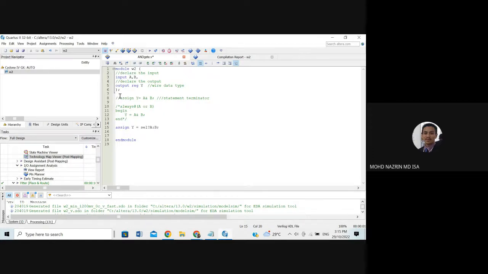Y equal to B. And then remember, when we use assign, Y has to be wire at the type. For example, and then we need to have another output, which is sel. Okay, because we have sel at two. Okay, and then we compile.